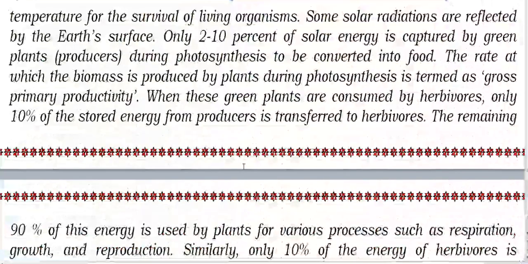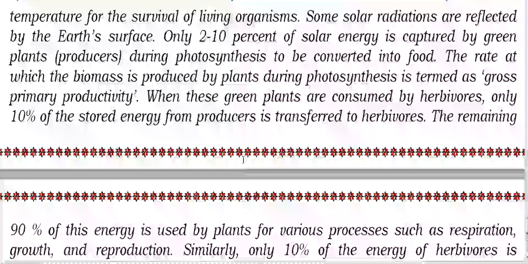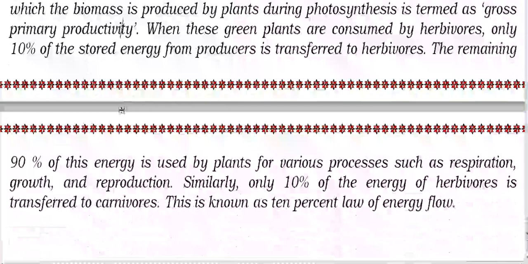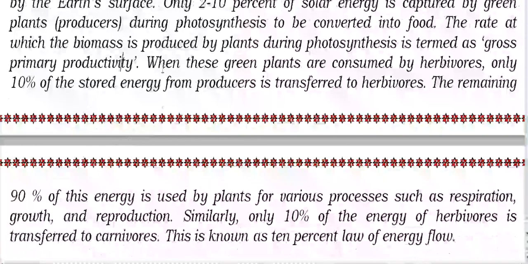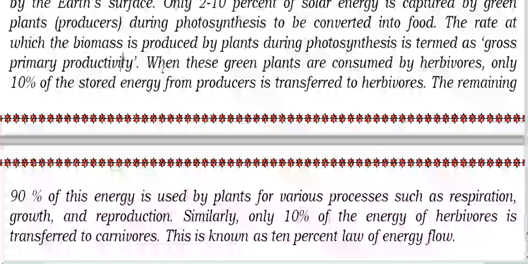This energy never comes back to the atmosphere, and at every level there is respiratory loss, or energy used for maintenance, for making their normal environment, for growth, and for their various body processes. A lot of energy is consumed, and this is mainly the flow of energy. So we can say flow of energy is unidirectional and flow of minerals is bidirectional.